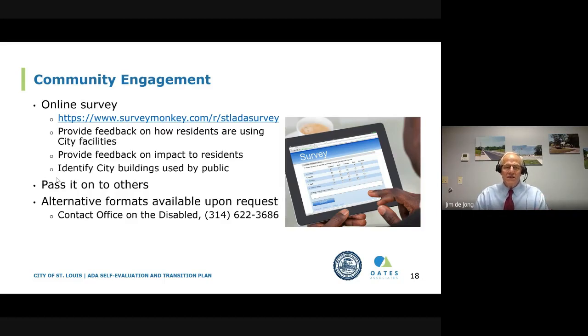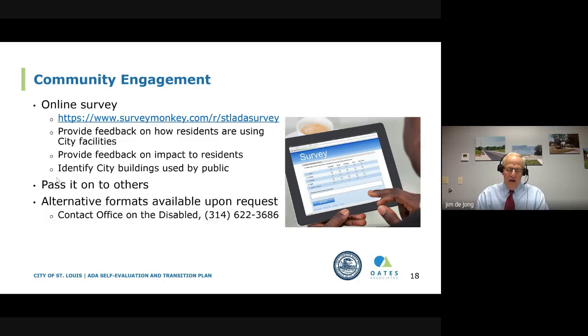You can see it listed right there on the screen on how you can go into the survey. And again, we just want anybody and everybody. This is your chance, the chance of citizens to give feedback on how the community looks and where the priorities are. We take those very seriously, and so we hope you'll encourage not only yourself but others to participate.